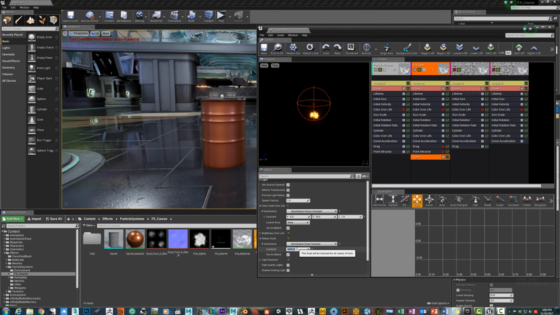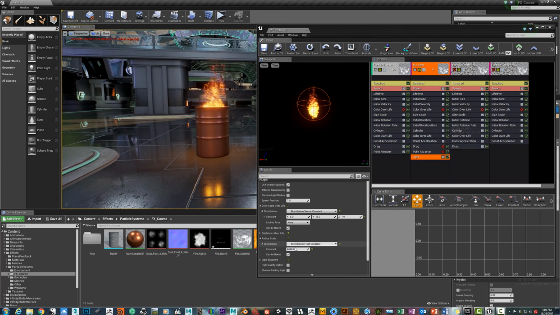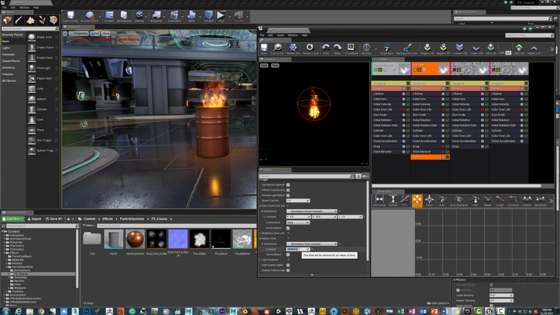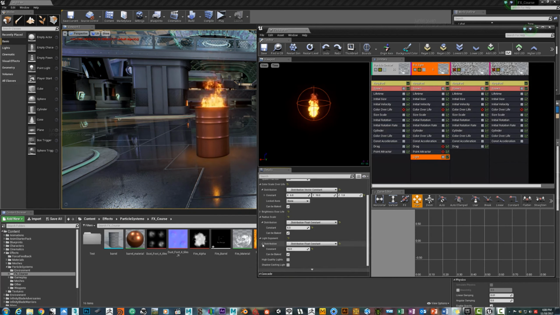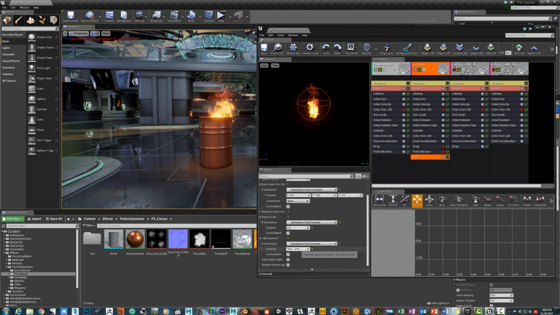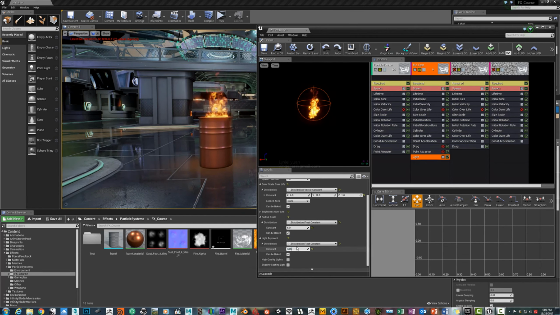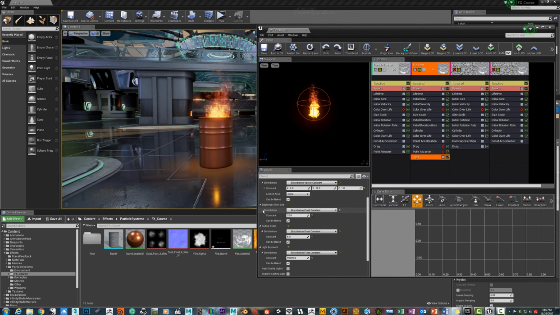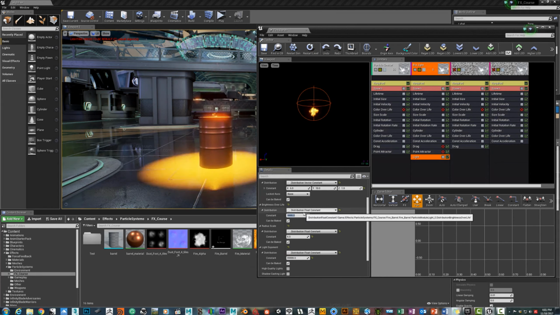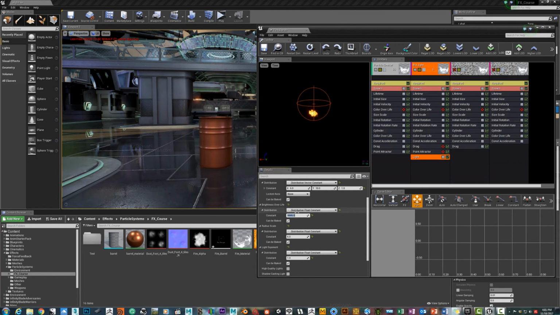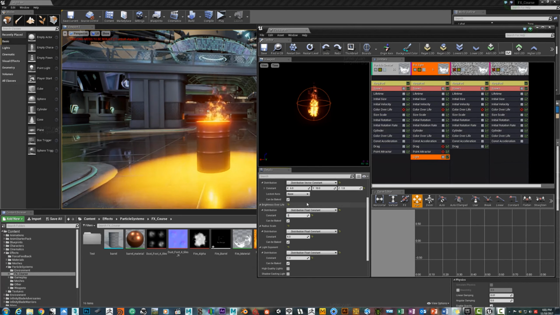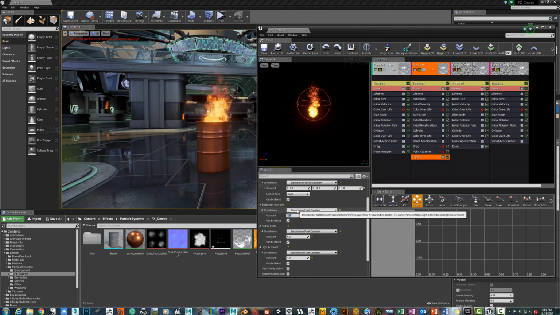Let's try this. I like to go really strong in values so we can see exactly what's going on. Like the radius scale right now is not doing much. At 0, yeah, it's doing something. It's not doing much. So I'm going to leave it at 6. And light exponent is very cool because you can actually get a big multiplier. So you'll see. It's actually not doing it as much as I would think. Oh, maybe it's this one. Yeah, this one. The brightness over life. So you can put something a bit more reasonable.